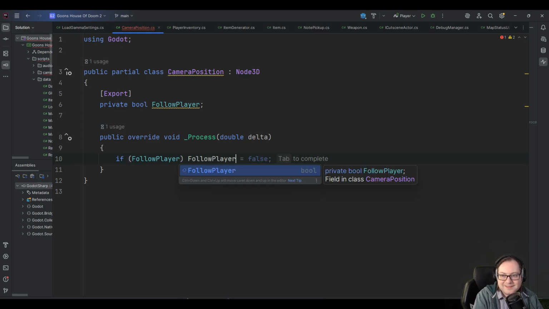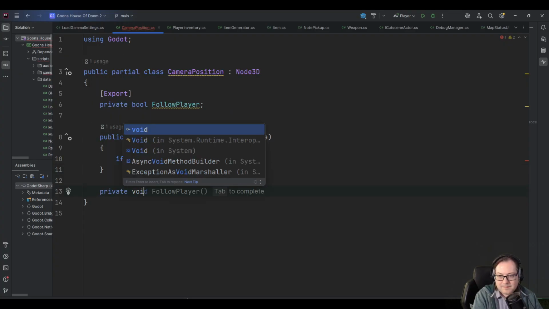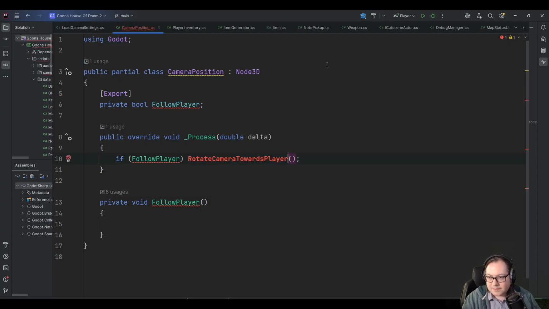Follow player. Okay, it doesn't like that I'm calling. Yeah, that's fair, I guess. Rotate camera towards player. That is right off the tongue.